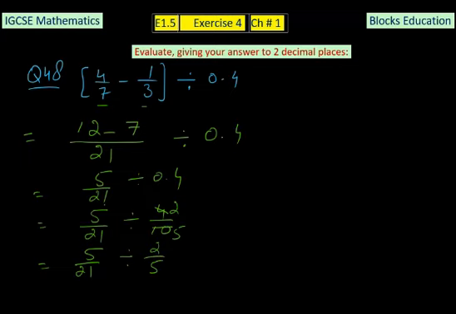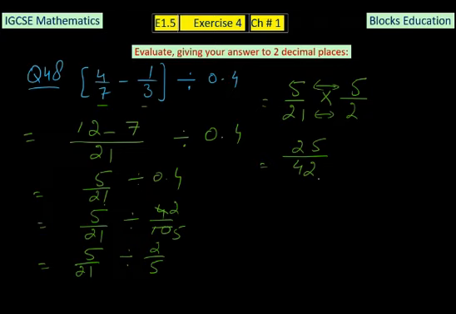Now see guys, if you have two fractions and you have a division in between, you can write them like this: 5 over 21, and you can replace that division sign with multiplication, and you have to invert it. Now it is 2 over 5, now you have to write 5 over 2, right? Now we know that it cannot be simplified in any of the crosses or upon each other, so you have to multiply straight 5 by 5 and 21 by 2. So 5 5s are 25 and 21 2s are 42, right?